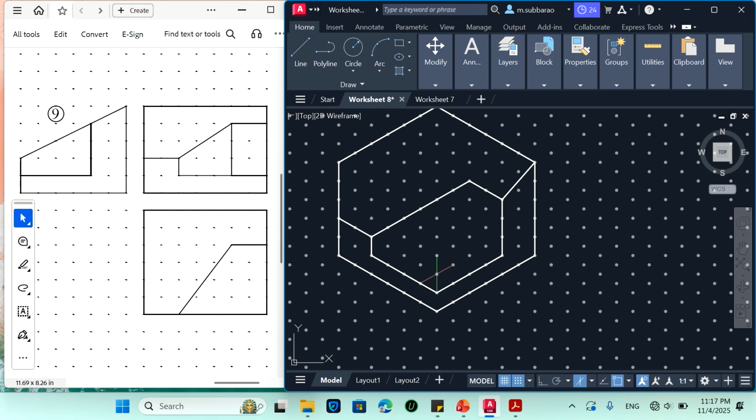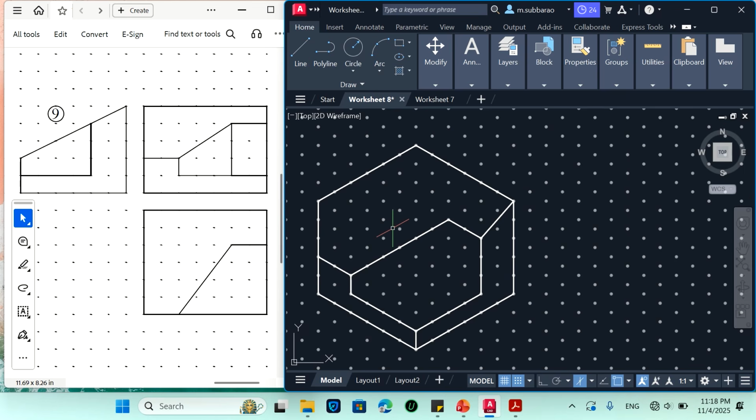And this line is gone, so I will be drawing this line. Then you see the top view is appearing. Also, if you see the side view, there is a curved line. So that means there is also a curved line from here to here. Then you can delete this.